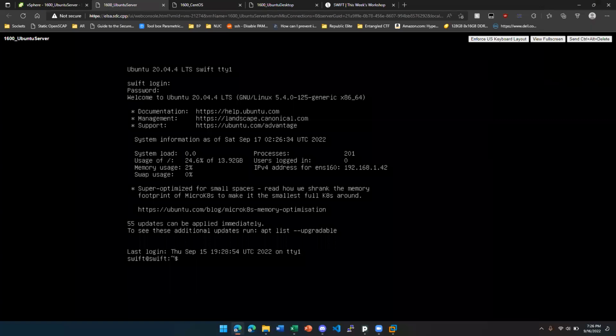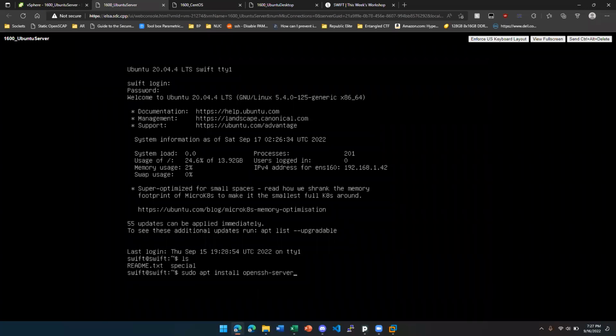Welcome to Ubuntu server. Now, if I do ls, you can still see the readme and special are here too because I did the exact same thing. But let's go ahead and use apt to install SSH. So the command you're going to run is sudo apt install openssh-server.